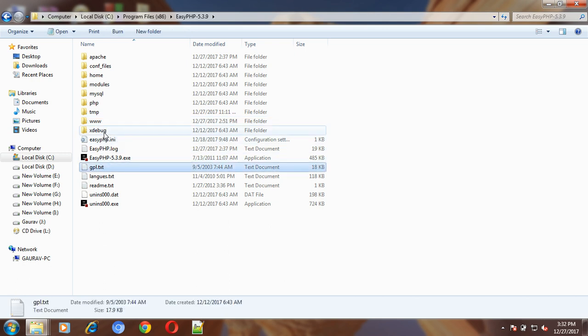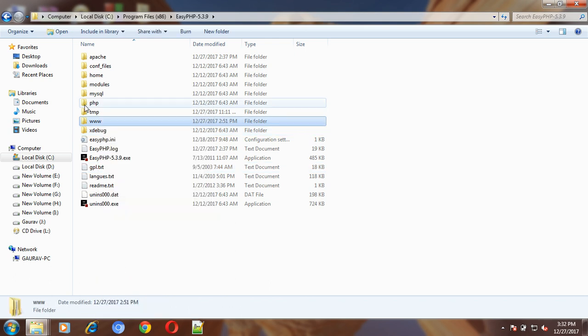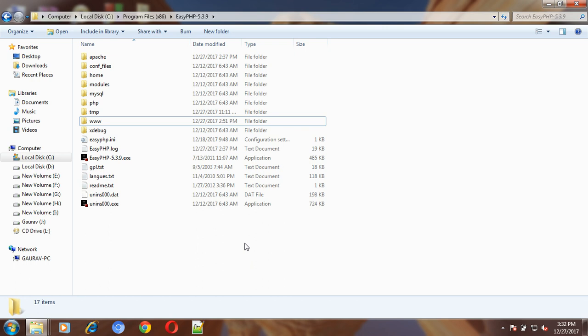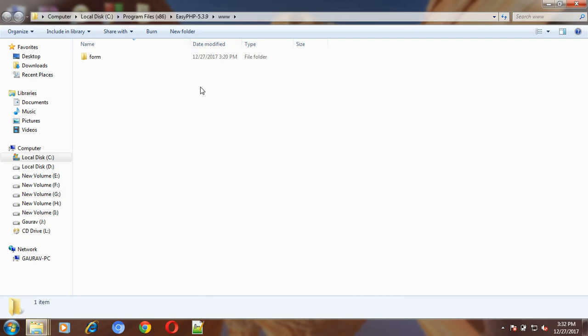In EasyPHP there will be a folder called www, so just send it to the desktop. If you are using WAMP server or XAMPP, then there would be a folder called htdocs, so just send it to the desktop. So here it is.